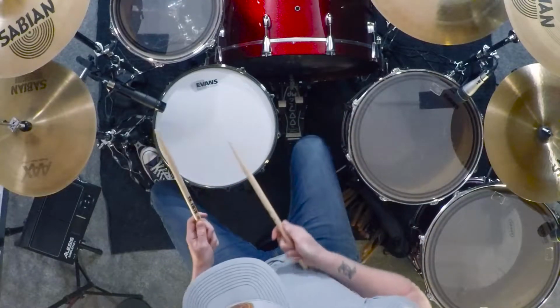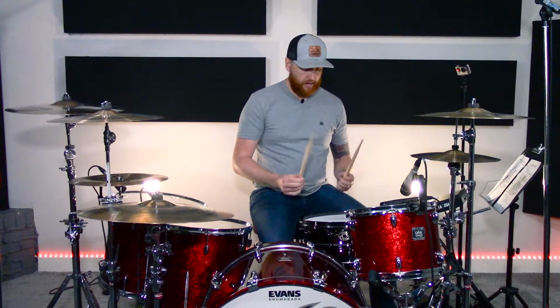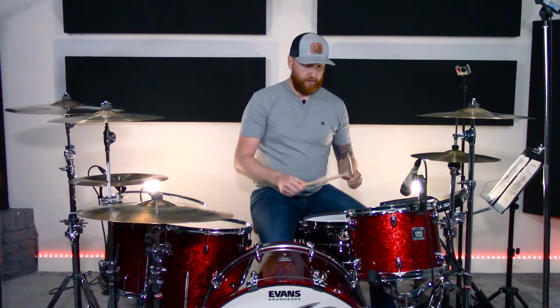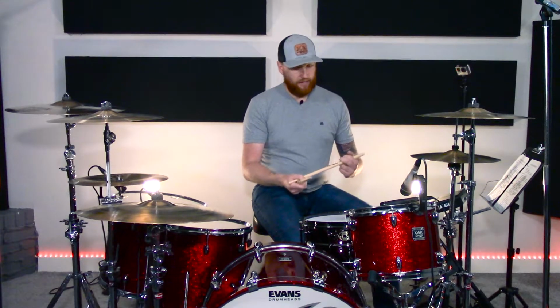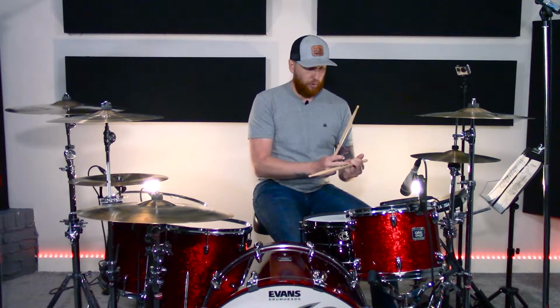So for match grip, remember you're just matching it to the other side. We have our index finger, and we're ready to go. A nice loose grip. So that's how you hold the drumstick for match grip. And traditional grip is the same idea. You would find that fulcrum point, the bounciest point, and instead of your pointing finger, you place the middle finger at that part, and it's able to bounce in that sense. Okay, so let's keep talking about match grip.